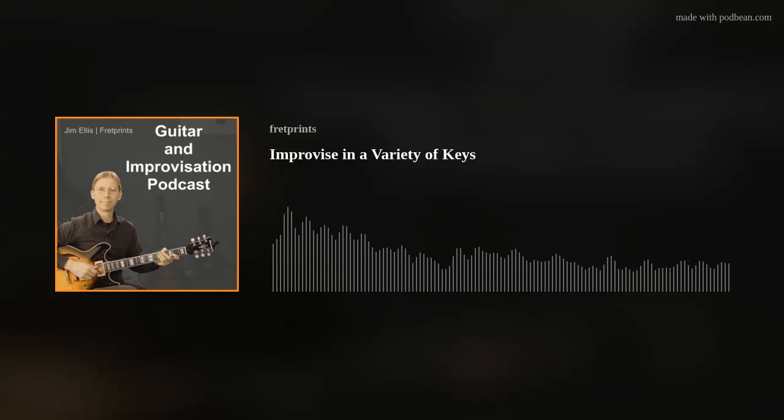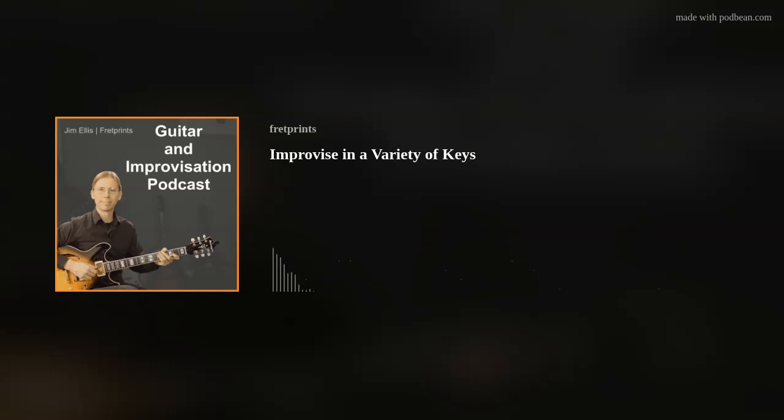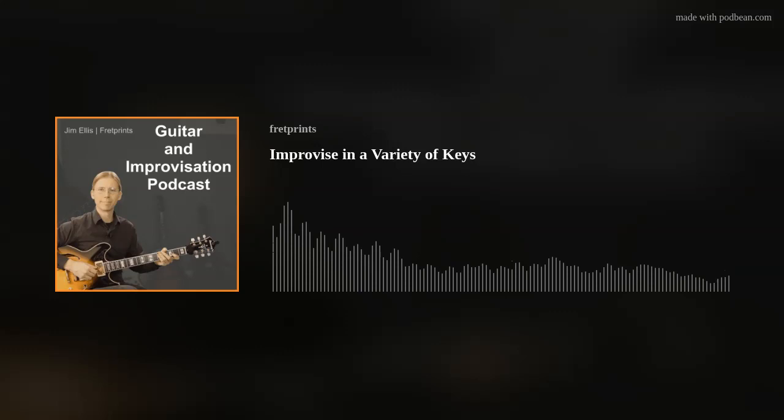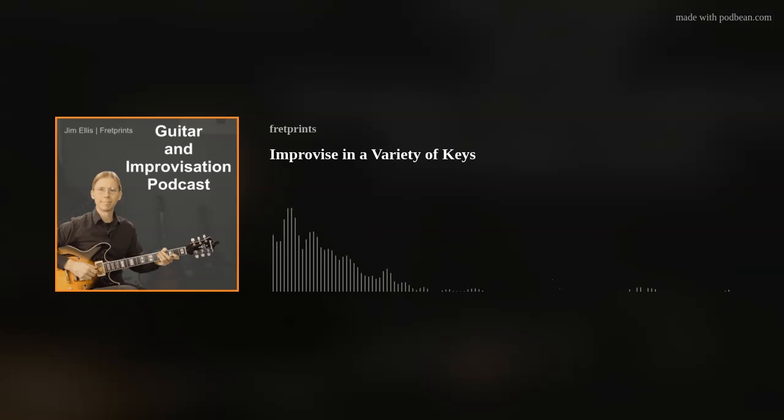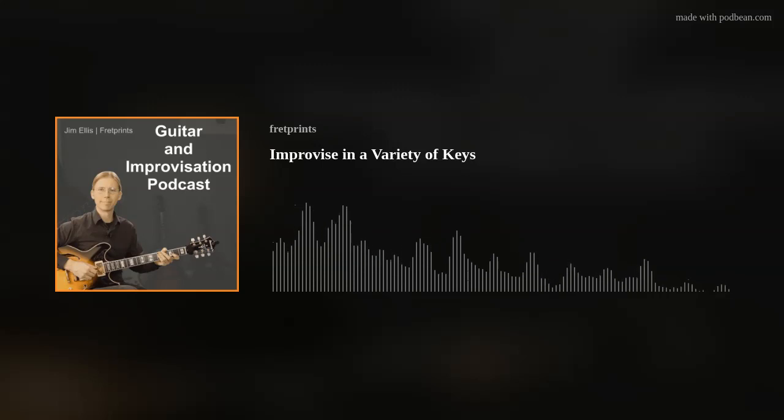So I won't necessarily go through every key, but another one is to pick the tonic note again and pick notes based on the diminished 7 arpeggio.